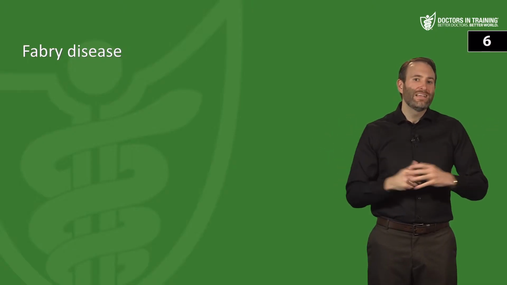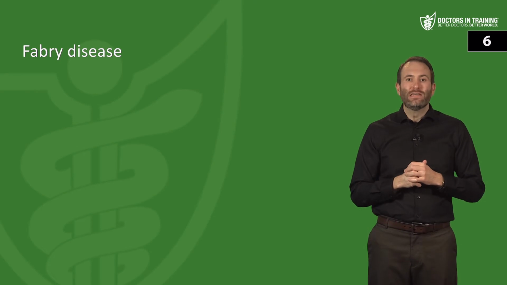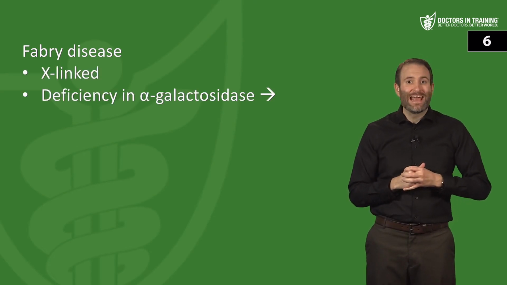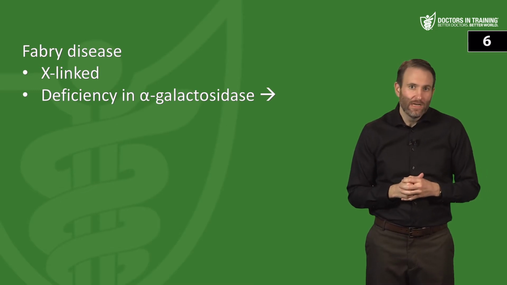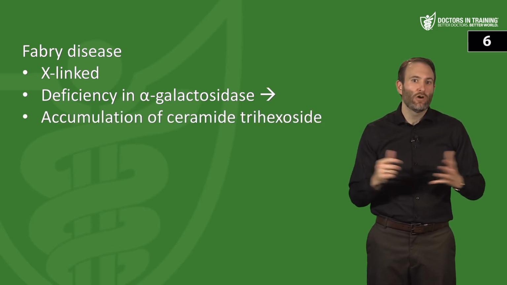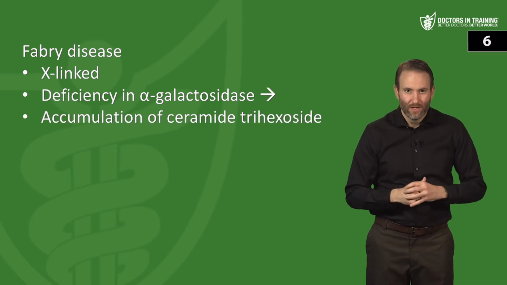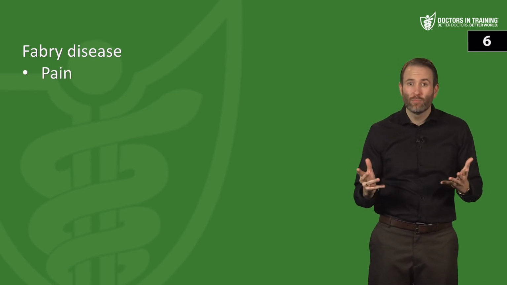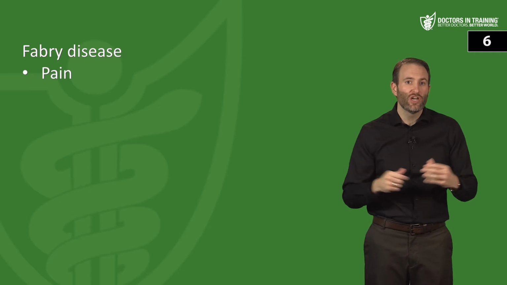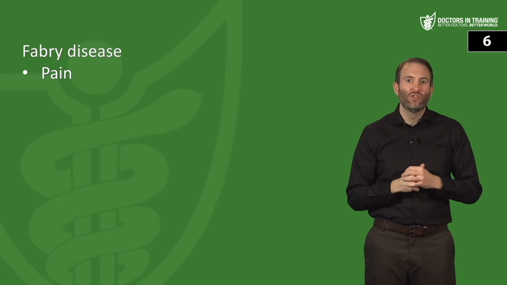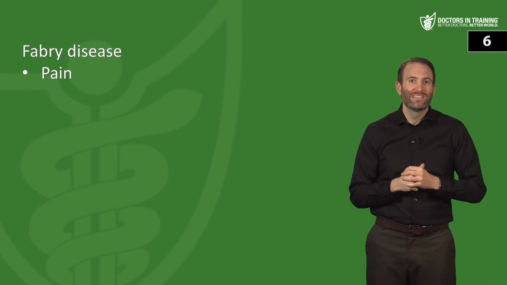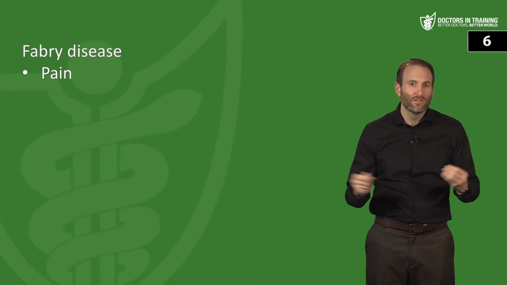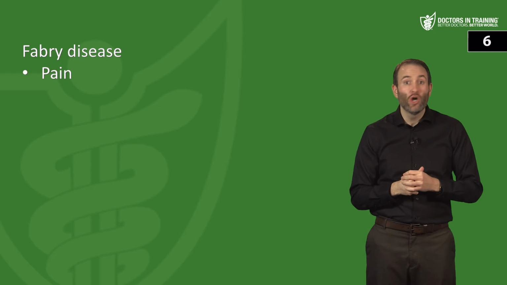All right, so our first lysosomal storage disease is Fabry disease. So this is an X-linked disease. Now the deficient enzyme is the alpha-galactosidase, and it leads to an accumulation of ceramide trihexoside. So the symptoms begin in early childhood, and they include pain primarily. This is due to damage of peripheral nerves. That's going to lead to some neuropathy. You're also going to get some lipid accumulation in the GI tract, and that's in those blood vessels of the GI tract, and that's going to lead to ischemia and also pain.